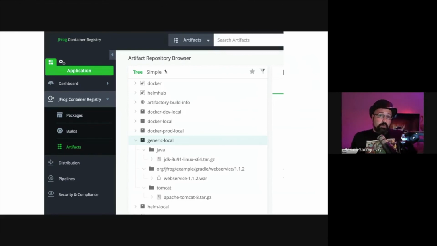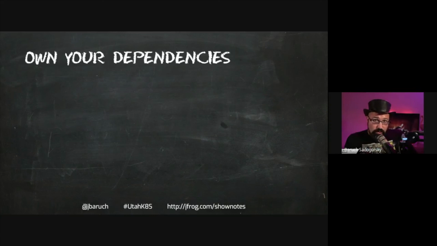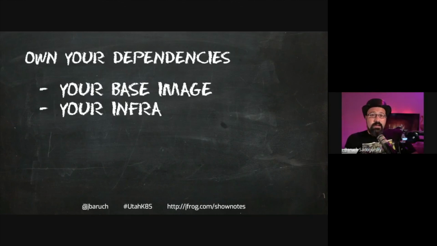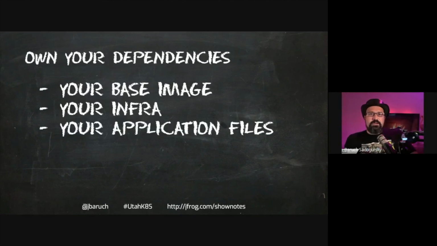If you use the JFrog Container Registry, which is free but limited in scope, you still have a good solution, which is called the generic repo. Generic repo is a place where you can host any kind of artifacts, including your dependencies. So here you can see an example of how we host our infrastructure dependencies in a generic repo. Here is our JDK and our Apache Tomcat, and also our applicative dependency, our Java application, inside the generic repository of our dependencies. So we cache the base image in the remote registry, and then we store the infrastructure and the application files in the generic repository.